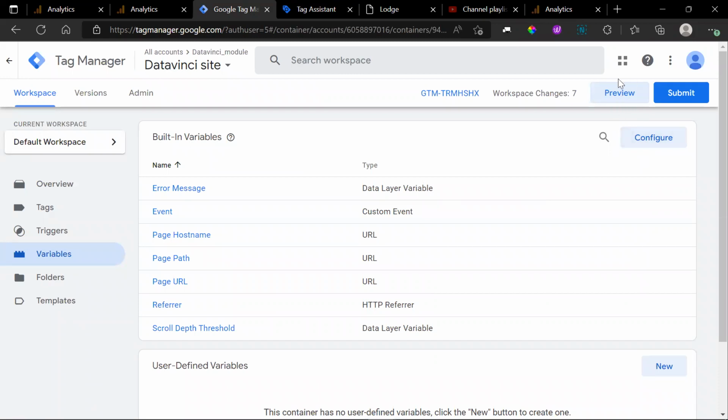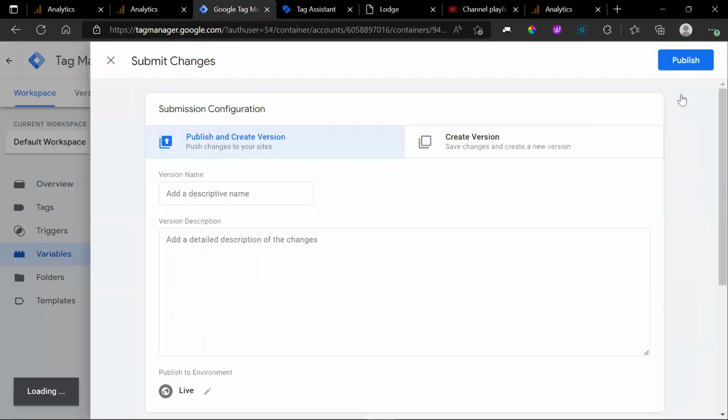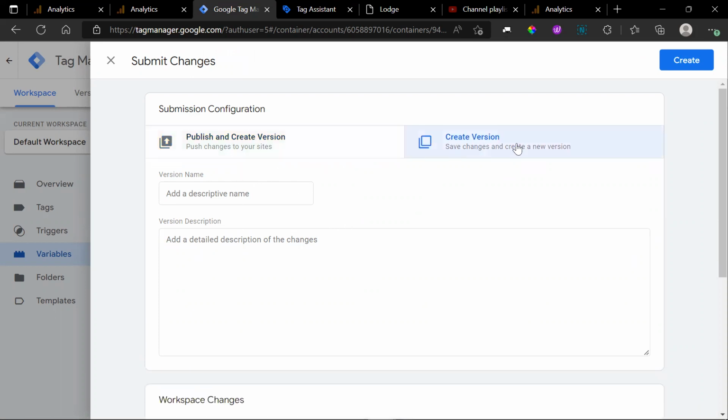Now, as I know that the preview section is working fine and all of the changes that I have made are in a very good condition and they are working just the way they were intended to be, I can just move on and click this submit button. Now, when I submit, another very good feature of Google Tag Manager is we can create a version and push it to your site. So supposedly, if I want to create a version, you can select this section.